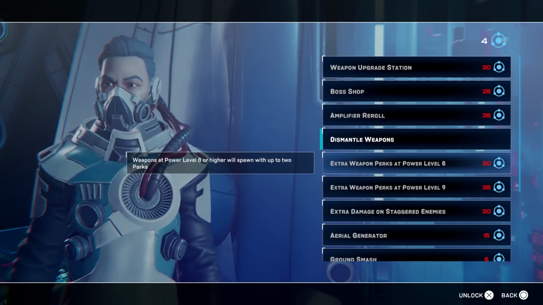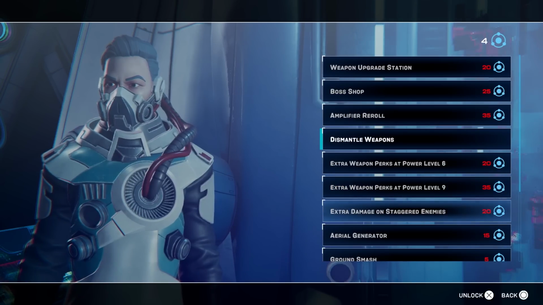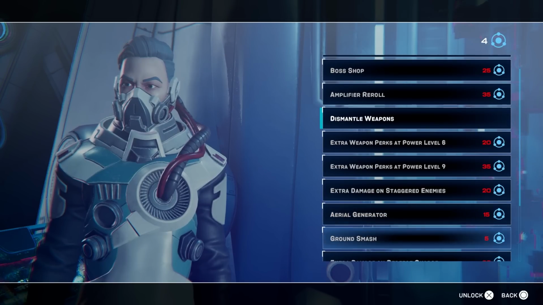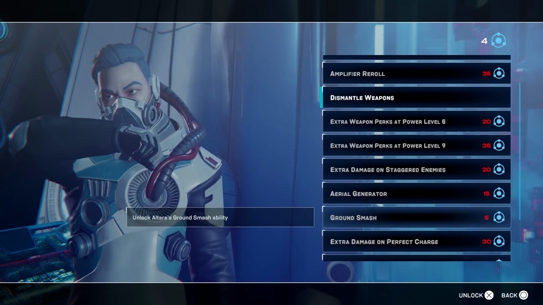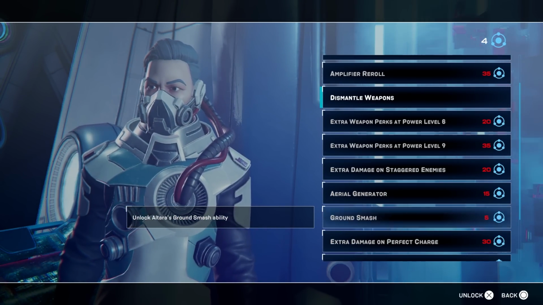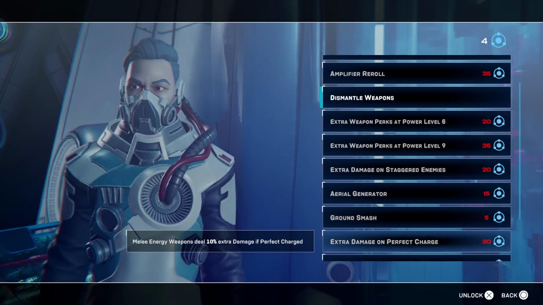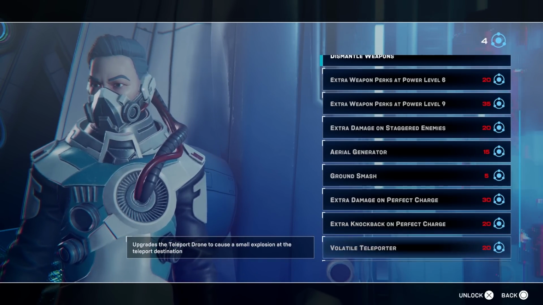Weapons get more perks at level 6 and above, and then more perks at 9 and above. We have extra damage to staggered enemies, build more energy when you're doing air combos, a ground smash, which I'm 1 orb short of getting, which is cheap because it's meant to be gotten early, but I really want to dismantle weapons, and I'm 1 orb short, and I feel horrible about that. Extra damage if you perfectly charge.